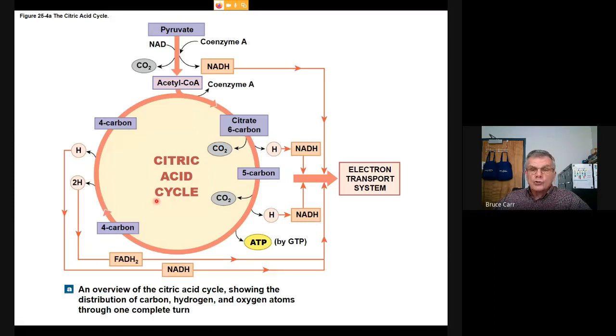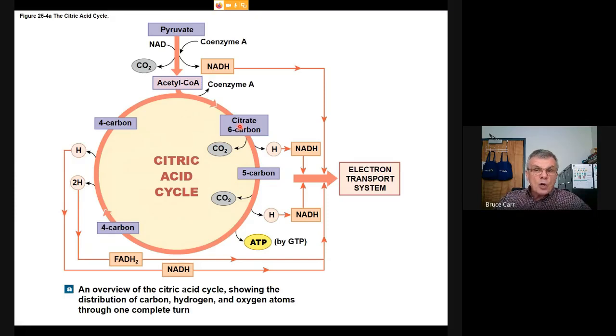Now, this is an older slide. And this is a core central chemical process in living cells that use oxygen. Not just ours, but all oxygen-using organisms have this cycle, but its name produces some confusion. Eventually, we're going to have to resolve that. The citric acid cycle results from the fact that citric acid is the first formed intermediate. See here as a 6-carbon citrate.